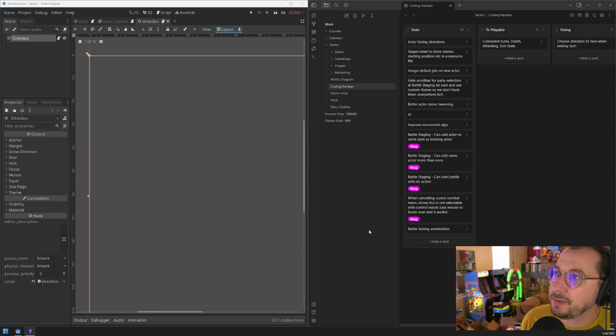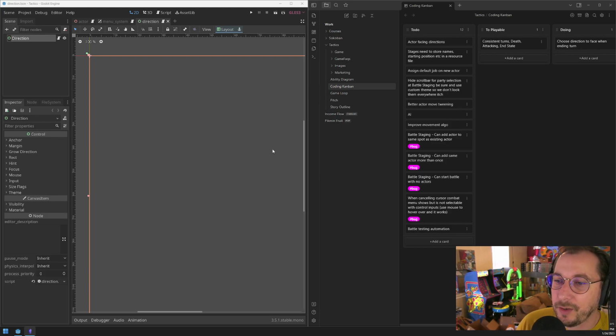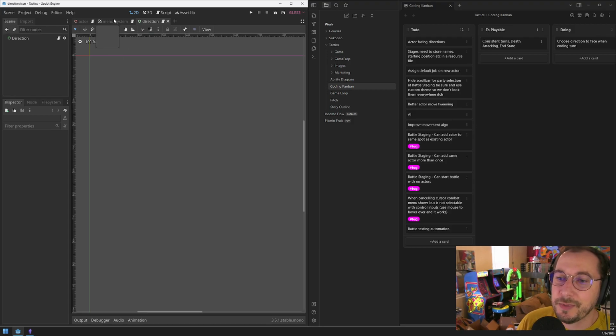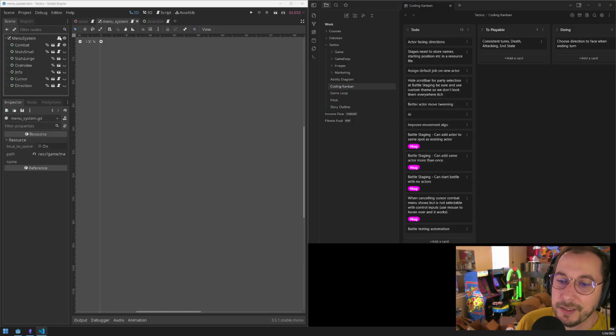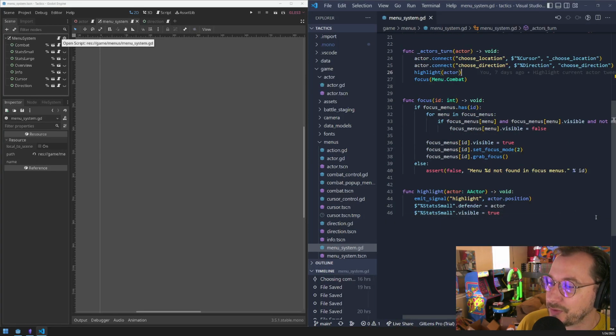But using signals the way that I'm using it is too loose. I don't know what to call it, but we're going to take a look today. We're going to look at what I'm doing, map it out so that we visually can see the disaster that it is, and then I'm going to go, okay, how should this work? The menu system itself, the root code is bad.